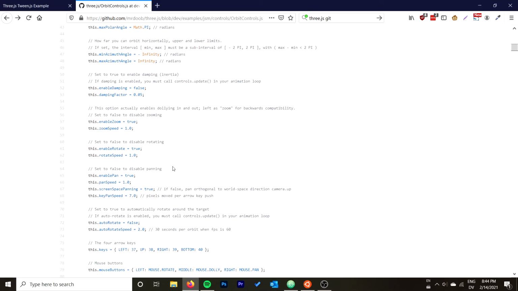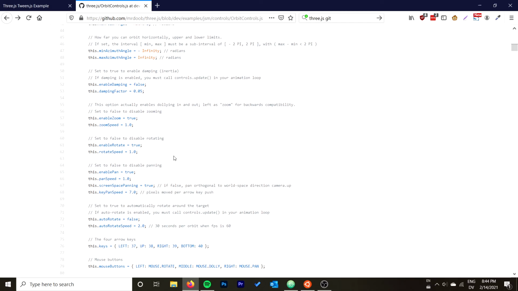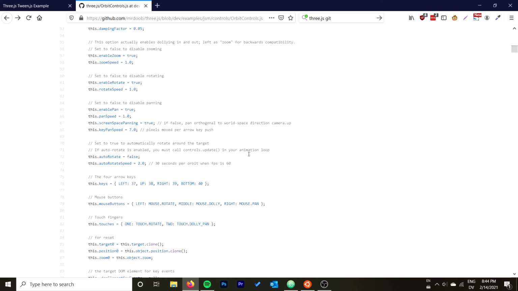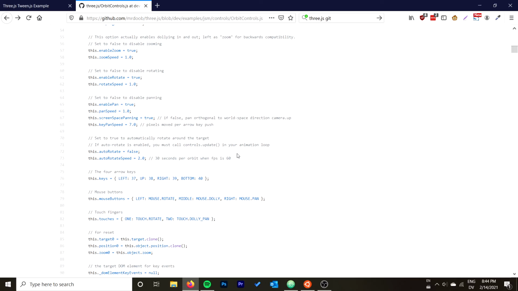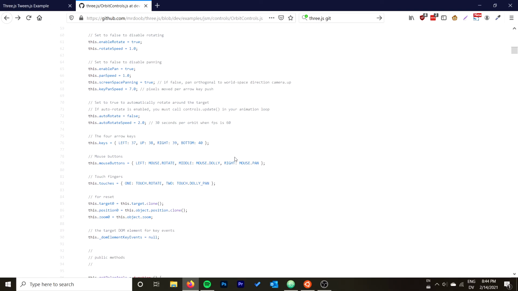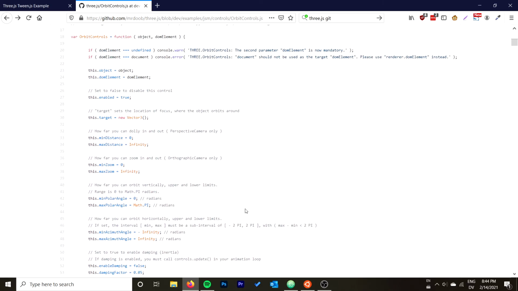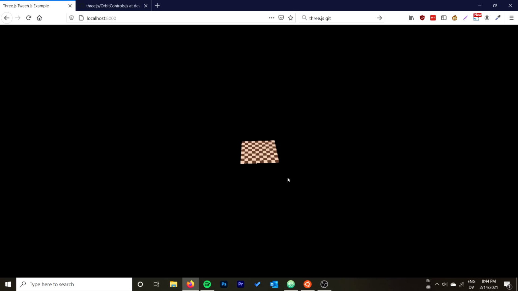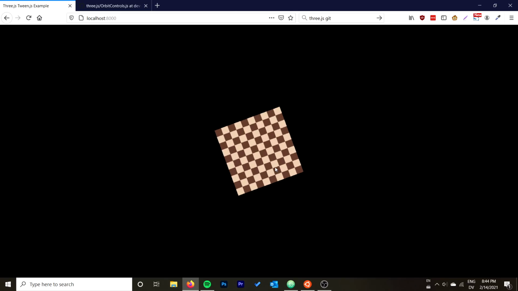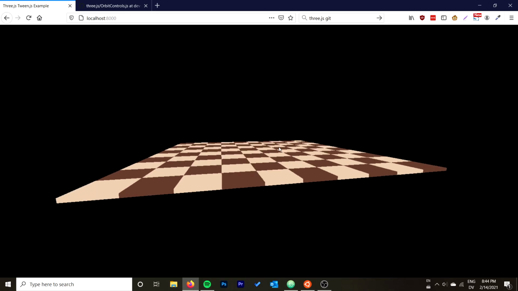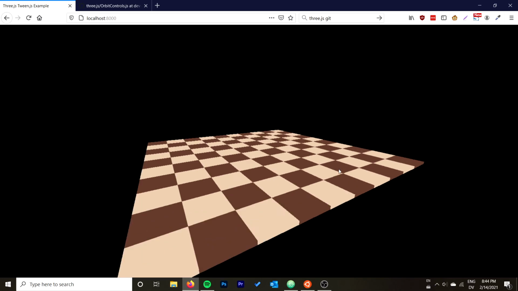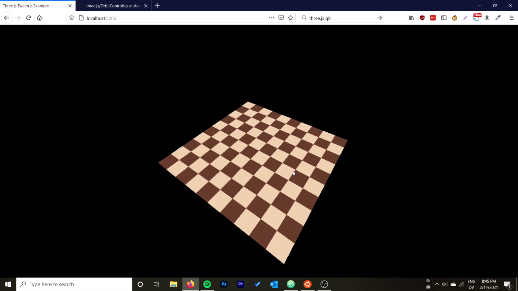You can enable or disable zooming. You can change the speed of it. You can enable or disable rotating. You can enable or disable panning. It's basically all there for you to determine all the settings that you want. So you can see all the settings and their defaults. You could set a max zoom, so I could zoom out to maybe there and decide that's as far as I want to let someone go. It's really the world is your oyster with these. They provide a lot of built-in functionality. Super great tool, depending on what you're building.